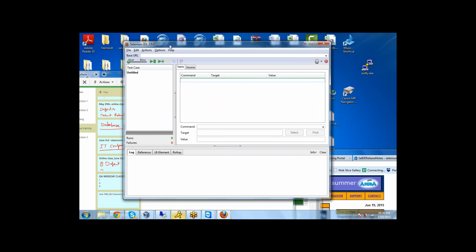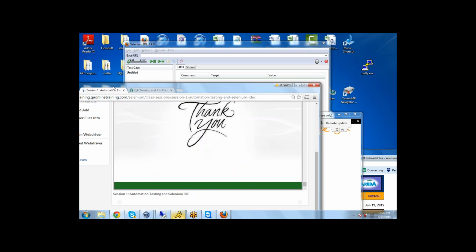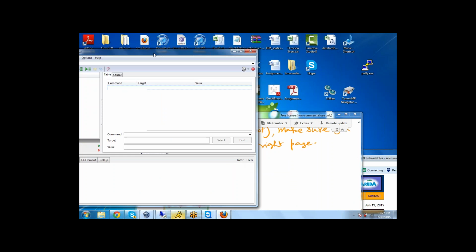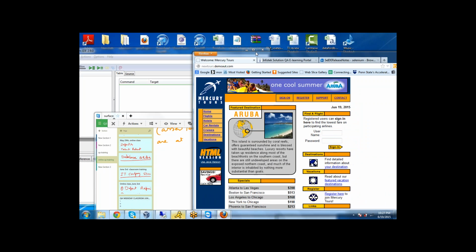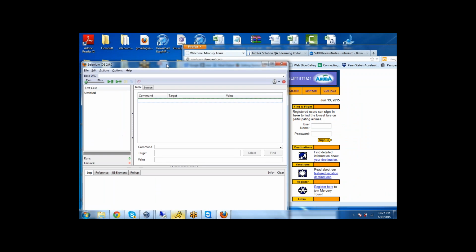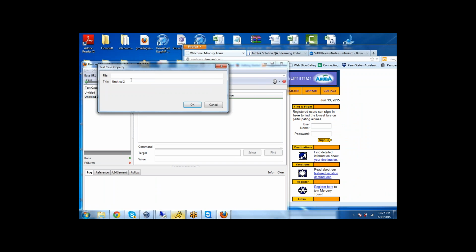All right, so the first thing is I have too many windows. I will try not to open too many windows, minimize them, but I'm teaching, so it's not possible for me right now. It should be very neat and clean. But anyway, you open the application, bring up the IDE. I'm sorry, first let's create the test case. So new test, properties, and you can say validate register link.